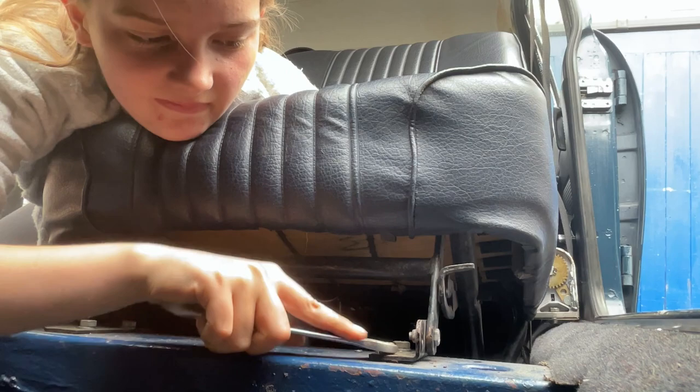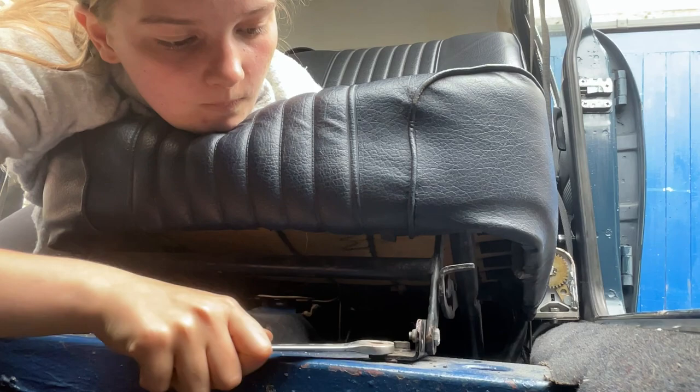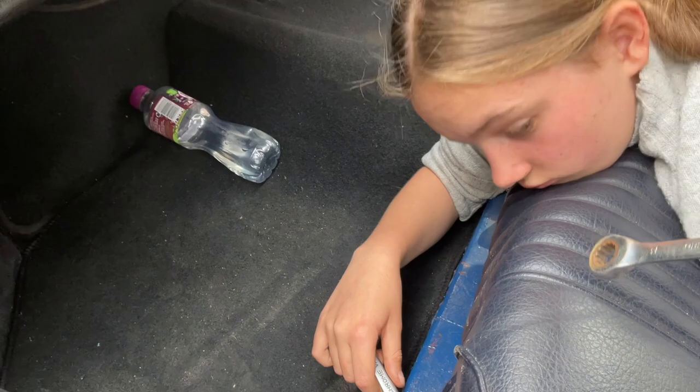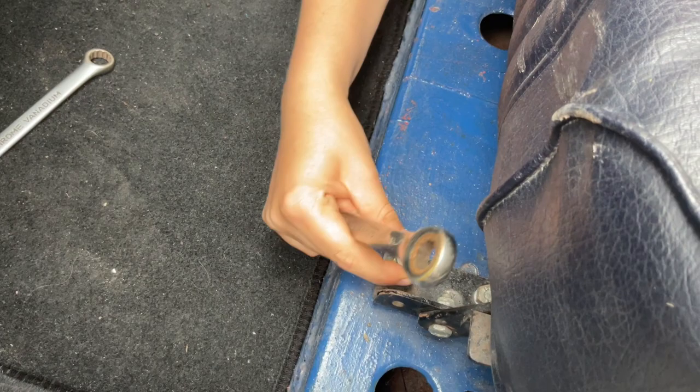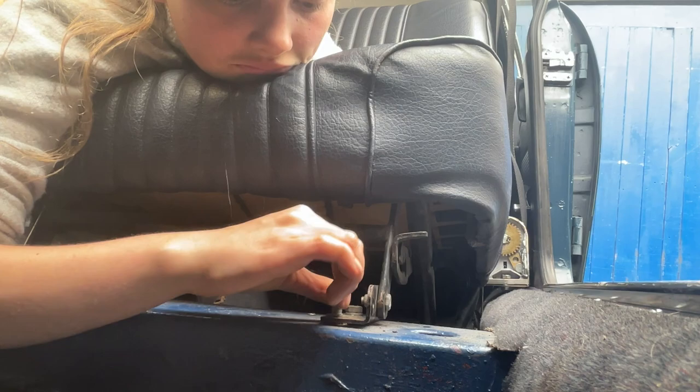You ever wanted to see what it's like underneath an Austin? Didn't you? Keep wanting to call it an Astra. Yeah, I found the 13, there you go. That's easier. Are you tightening it? No, no, I can do it by hand. Do you think this seat's in here solid? Clearly not.